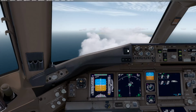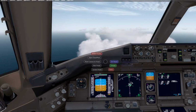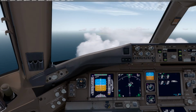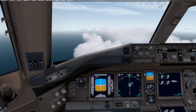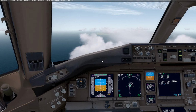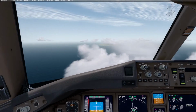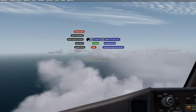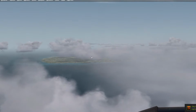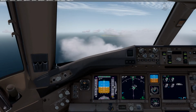Okay, so welcome back to the flight deck. We're currently descending through 14,500 towards Barbados. We're going to level out at 3,000 and fly kind of like a pattern around, because there's no STARs into Barbados, unfortunately. We're about 40ish miles from the island, from the airport, but we're probably more like 60 miles, 50 miles, something like that, to actually landing, because we're gonna have to do a circuit. We're gonna have to do some pattern work just to get ourselves in alignment.